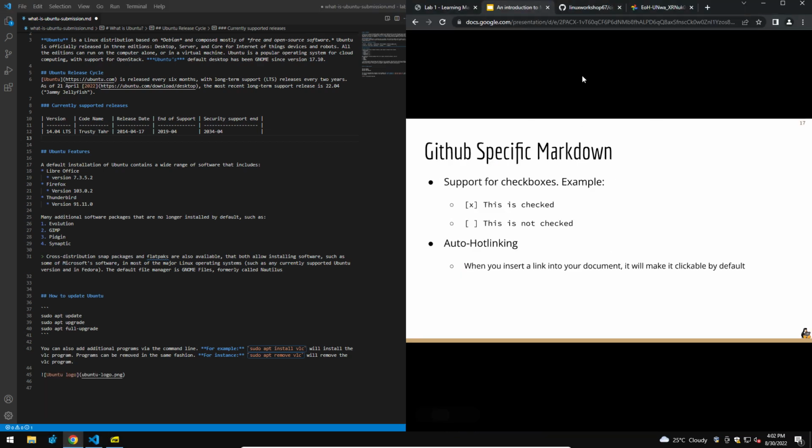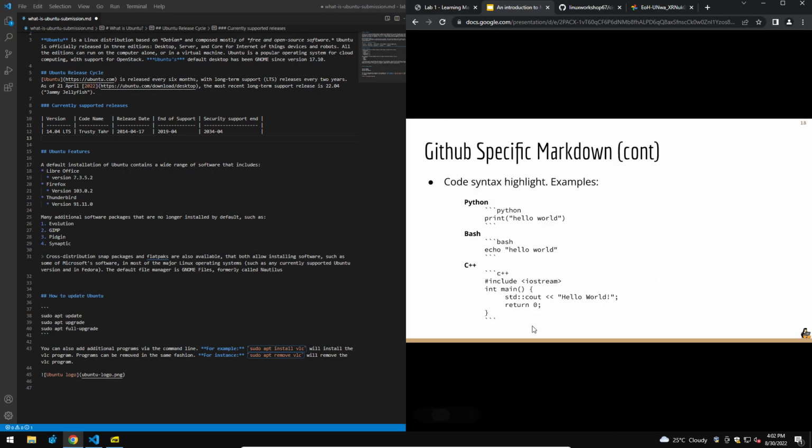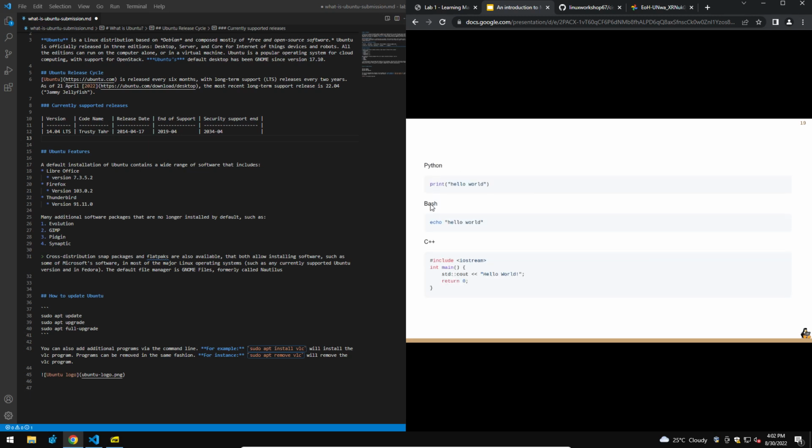Okay, Markdown also supports the option to create checkboxes. You're not going to be able to see this here on your document, but you will be able to see it on GitHub. This is something we might use later on in the future, so I'm going to skip it for now. This is also supported only by GitHub Markdown, so have that in mind. You can also do syntax highlighting for different programming languages, as GitHub can comprehend that. For example, this particular Markdown is going to look like this.